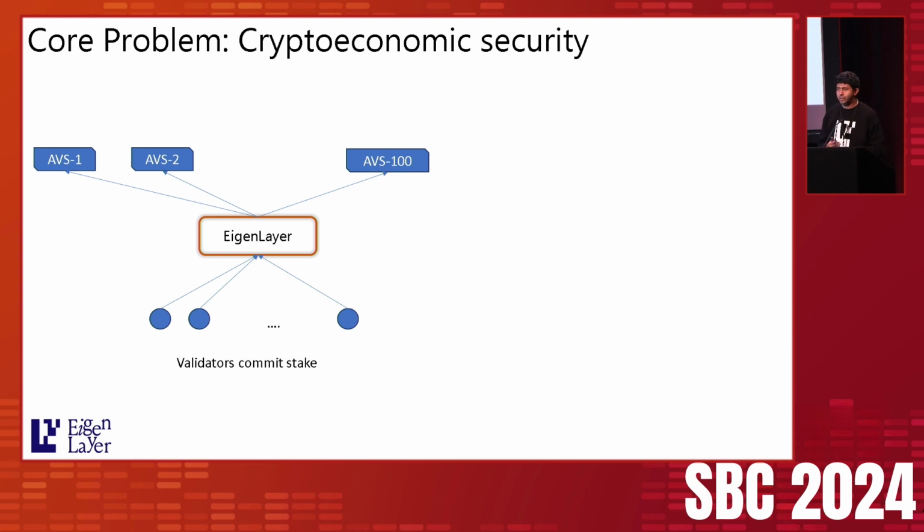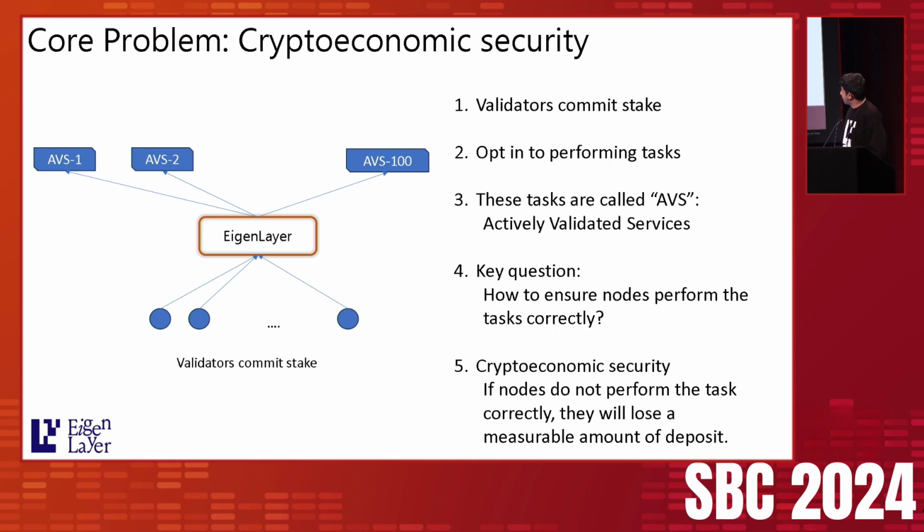Now you ask, how do you provide security? And in this talk, I'm not going to talk much about the sharing part, which is how do you extend security to multiple different systems, but I'm going to focus on what is the right framework for providing security. So, the core idea in Eigenlayer is cryptoeconomic security. What is cryptoeconomic security? You have a bunch of nodes which commit stake. They all commit some stake. Stake is just take a bunch of digital assets, ETH or something else, and then lock them up into a contract. And once you lock them up into a contract, now you promise to run various services, various AVSs. Okay, so that's what's happening.